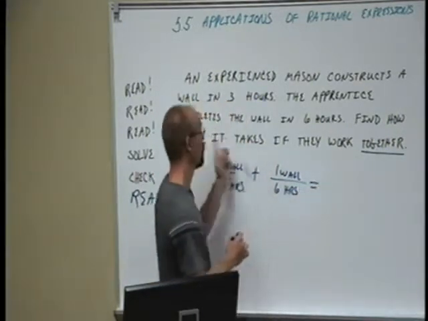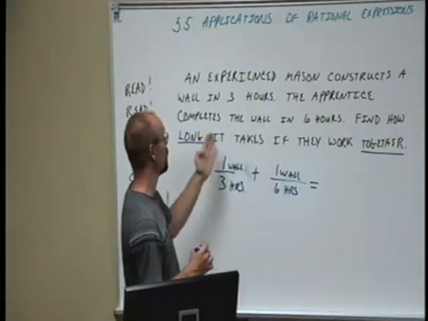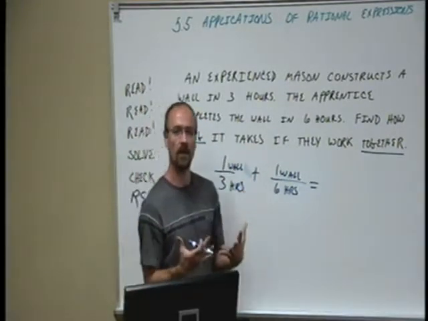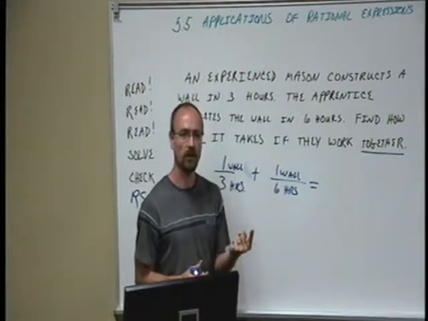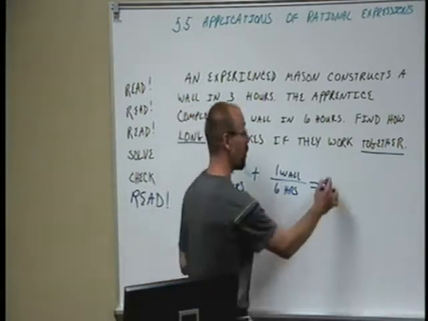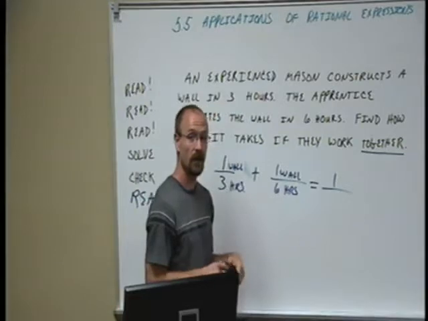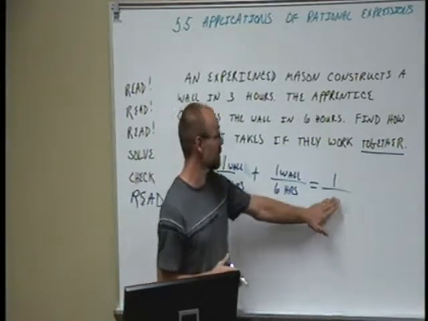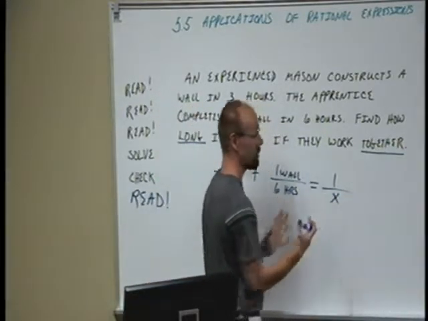Well, what is the last question? Find how long it takes if they work together. How long does it take to build a wall if they work together? Well, one wall is all we're dealing with, and we don't know this time. This is our variable, x amount of hours.